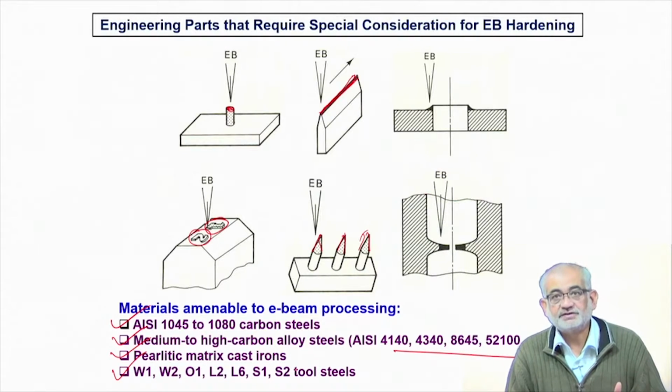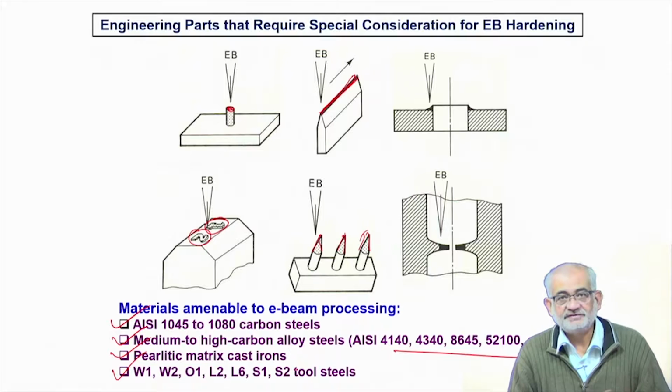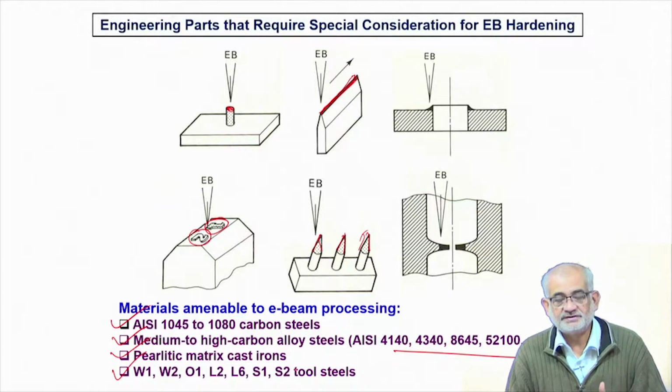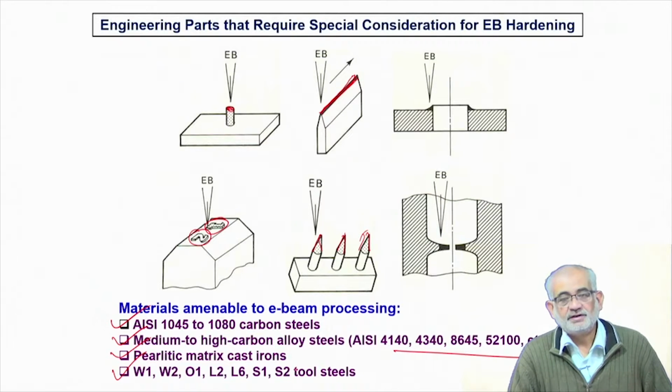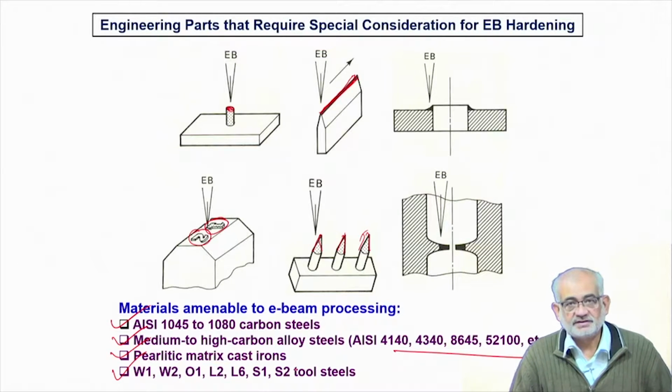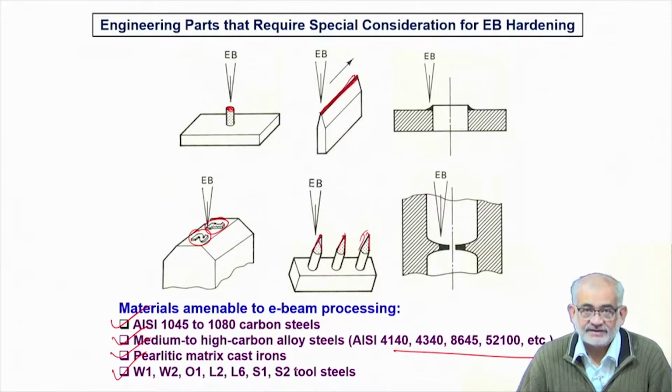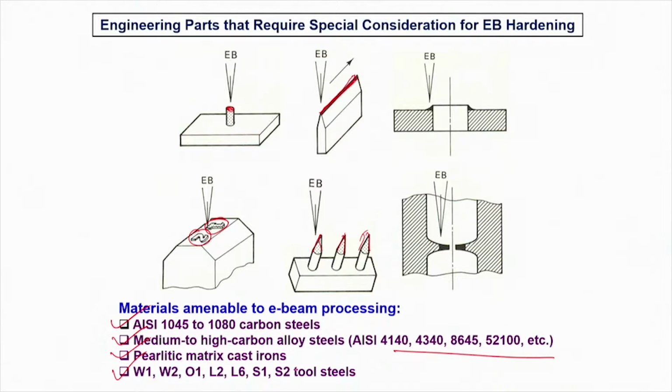Zirc alloy, for example, is a standard material for all nuclear power reactors, and an electron beam facility is ideally suited for such highly reactive materials like zirc alloy, which is a zirconium containing alloy. Similarly, niobium alloys, which require very high melting temperature, or even dissimilar cases when you would like to create a clad on zirc alloy with another composition. So electron beam would be ideal for that.